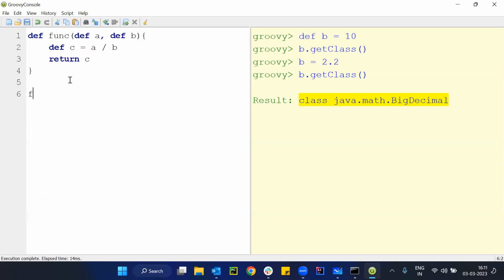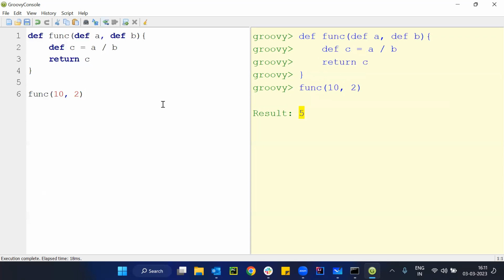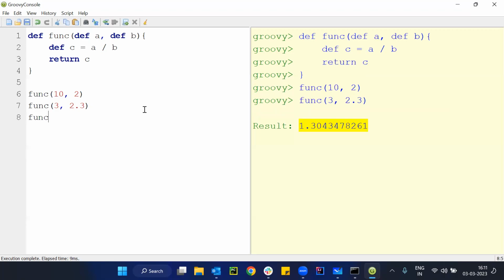So if I call func and pass 10 and 2, this will work, and it prints 5. If I pass something like 3 and 2.3, this is fine as well. But what if I do something of this nature?